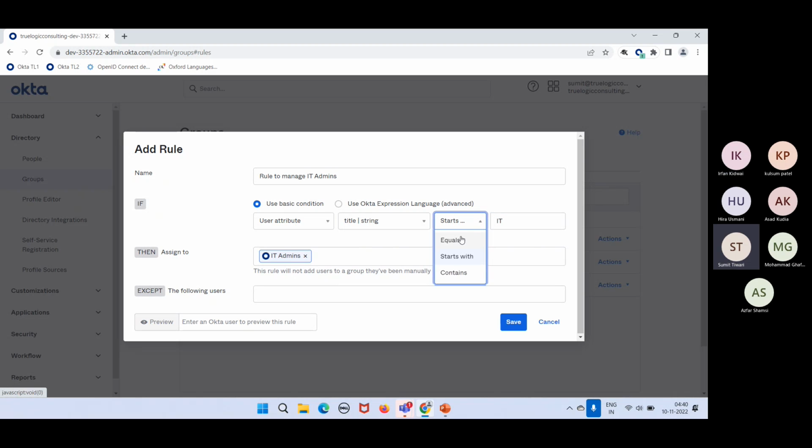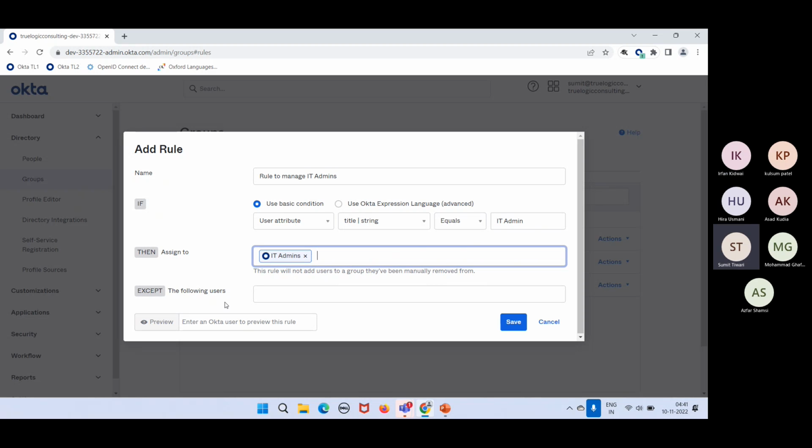If I say equals, then only a job title which has just these two words, IT, gets added to the group. If you have IT admin or IT manager, you don't get added to the group because that does not equal your job title. So I can say IT admins or IT admin. Then anybody who has IT admin as a job title will automatically get added to this group.